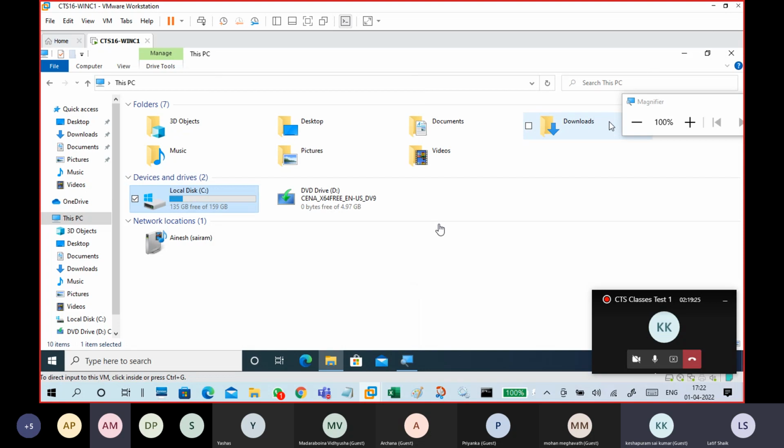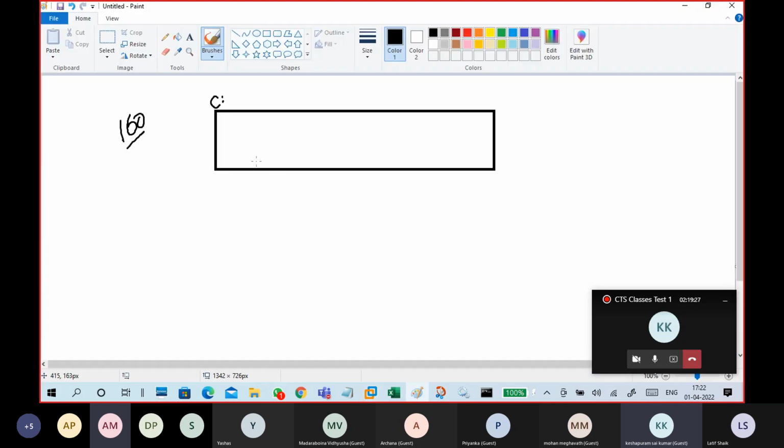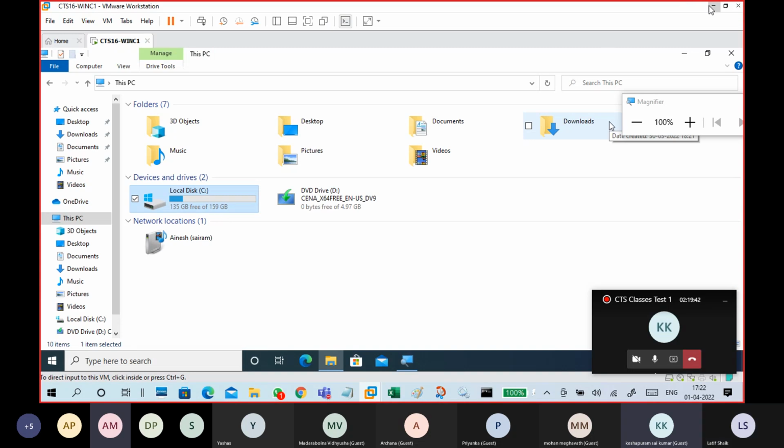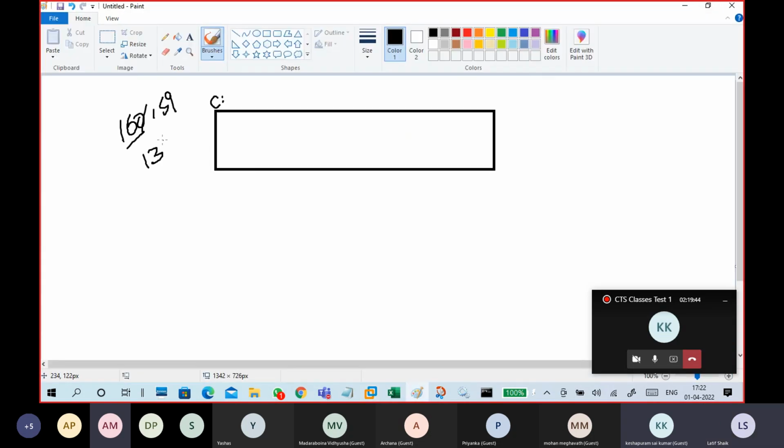Okay. So out of 160, or 159. How much free space did I say? 139, I think. 135 free space is available.